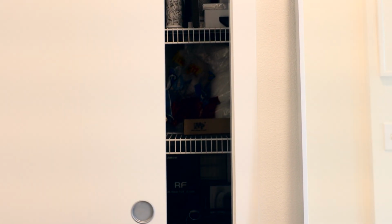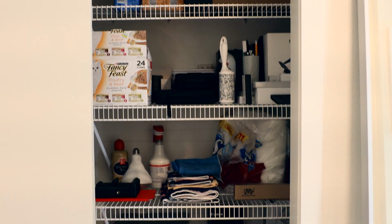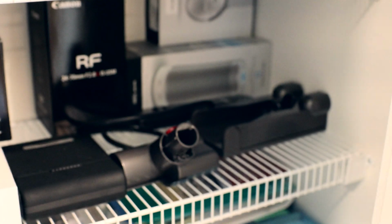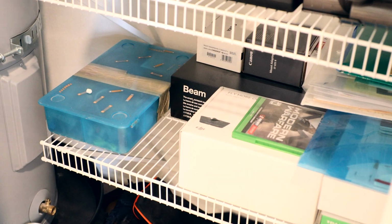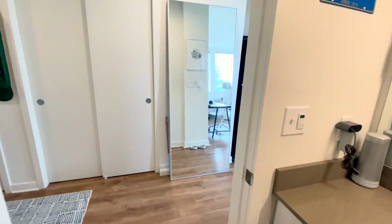In the bedroom, we actually had two like this, and then out here in the hallway, we have two massive ones. And this just has a bunch of my home essentials, extra light bulbs, car cleaner stuff, extra paper towels, boxes, Legos, bags, cat food, the different heads for my Dyson vacuum cleaner. At the bottom here I have a collection of boxes for my Sonos stuff, for my Legos, and then of course also my Mavic Pro box, a lint roller because I have a cat. That's just how it is.